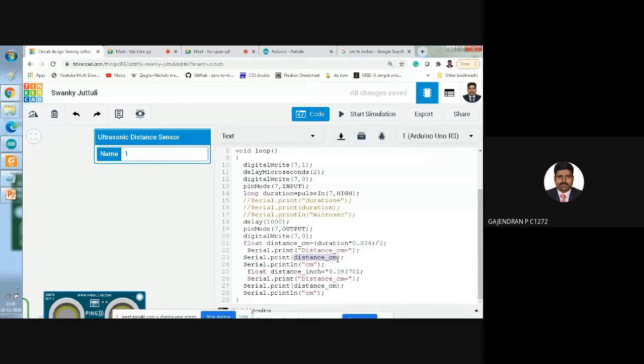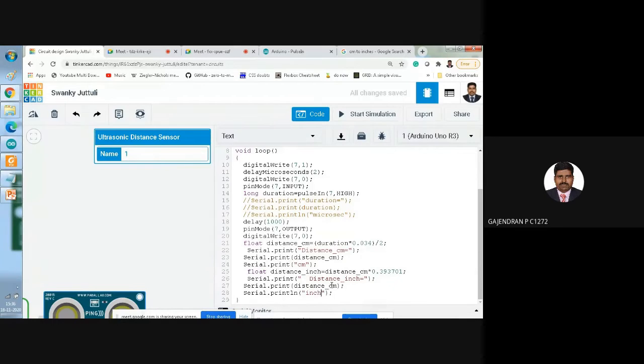See how simple this is? Now we have converted this into inches. Distance in inch.